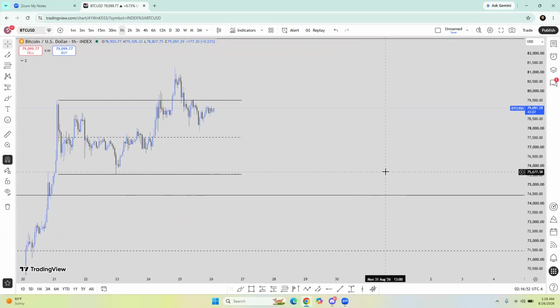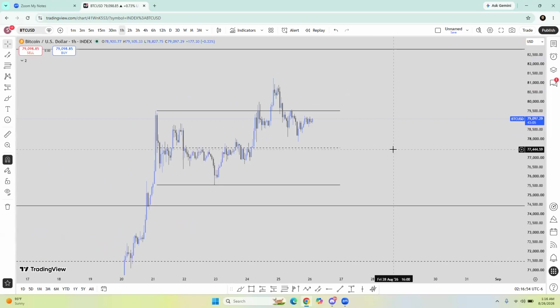I want a clear, clean chart here. Okay, now look at this one. The range high taken out. Okay, deviation above range high retested. Now price is going down. First PY is somewhere here. It will react. If it didn't, what will be the next PY for us?